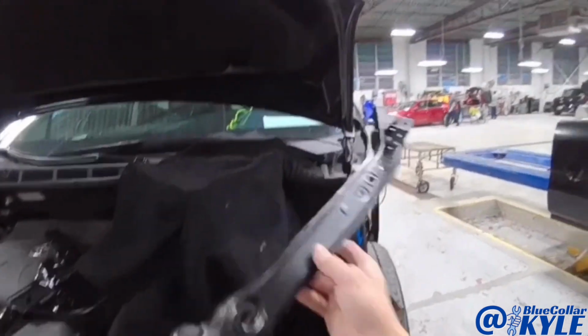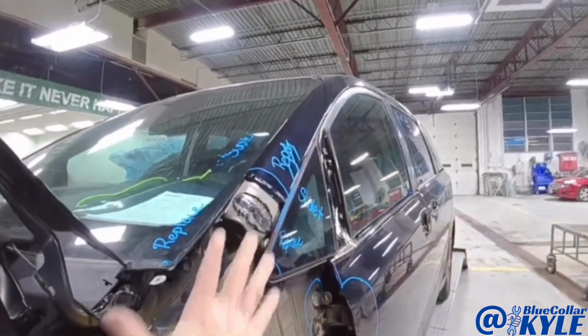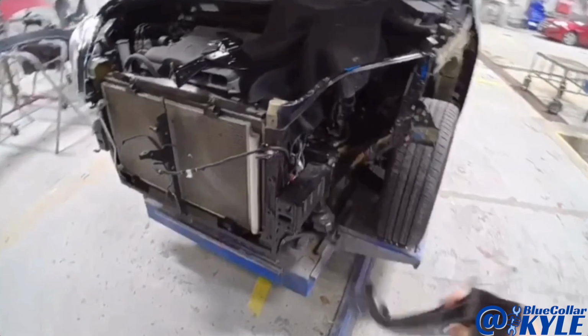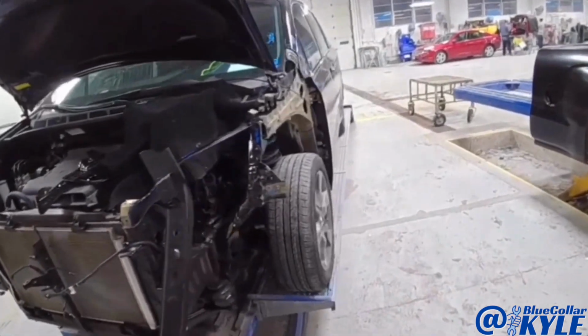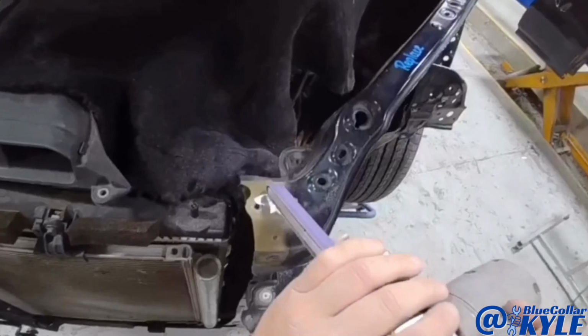So pretty straightforward. A little bit of repair work on the door here, some scratches on the post from when the fender came back and slid over top of this. So I'll get all the structure cut out first, then I'll start fitting up my new pieces, fit up the fender and the headlight, and then get these pieces all welded in.